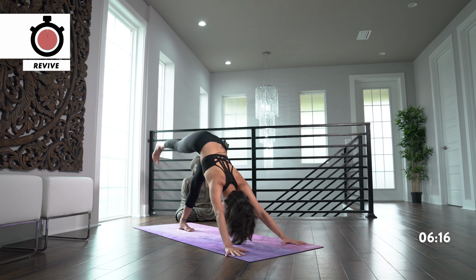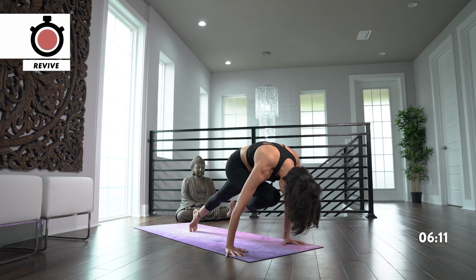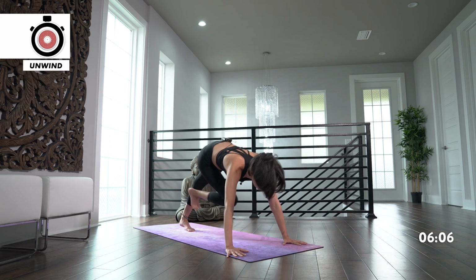Lift your right leg up to the sky, big inhale. One more knee to nose, bring it in. And lift it back to the sky. This time, knee between your hands for pigeon pose.